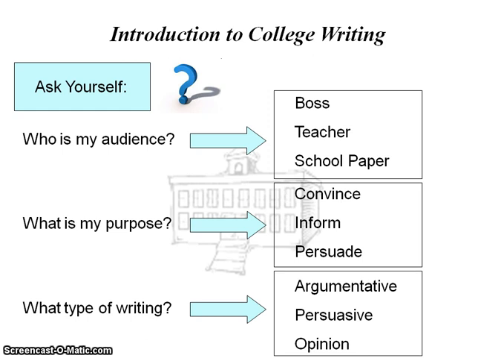Okay, so as we were talking about briefly, the whole idea is to ask yourself, who are you writing for? Who is your audience? What is your purpose? And what kind of writing am I going to show? So again, if we are going to be writing an email to a friend, does anybody do that anymore? Do we just text? I don't know. But let's say we're writing an email to a friend. What is my purpose? I want to see what's going on. How have they been?